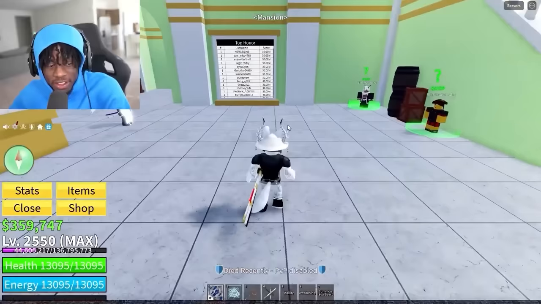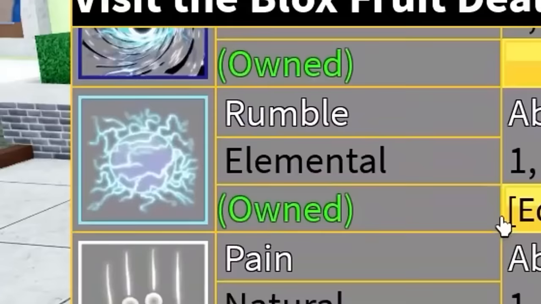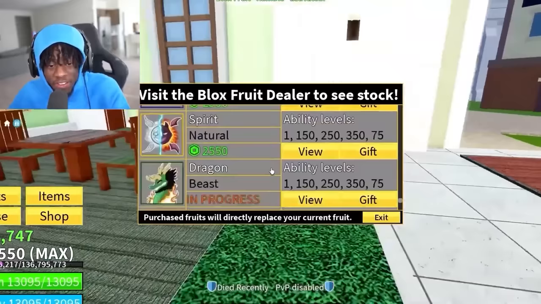All right, hold on. Let's see if we can spin for a fruit real quick. This is getting bad. I'm not gonna lie. Let's get his permanent fruits. His permanent Rocket. I don't think he has that many permanents. Wait, he has permanent Portal fruit. I think he has permanent Rumble. Oh my god, he has permanent Rumble fruit, permanent Dough, Venom, and Kitsune fruit.